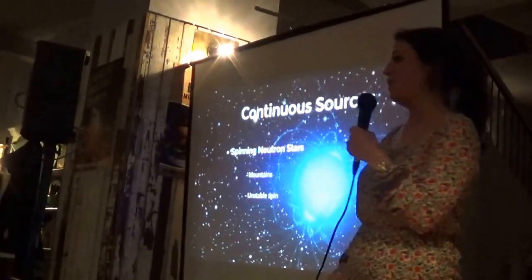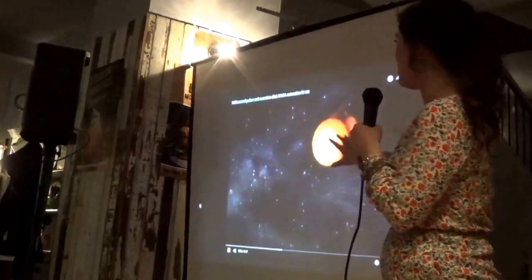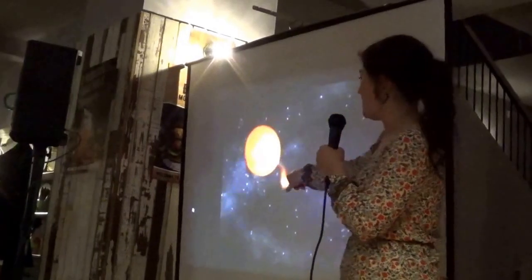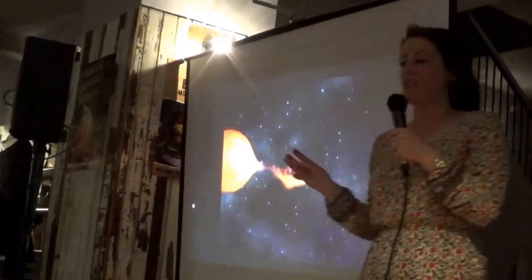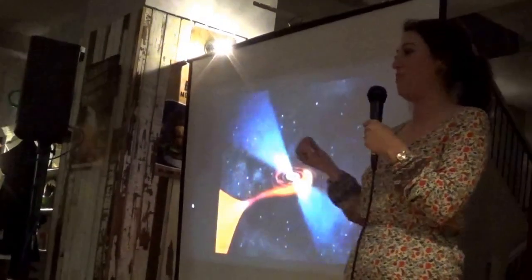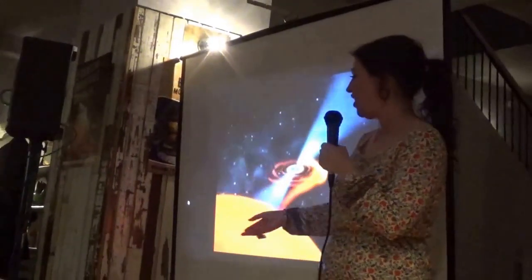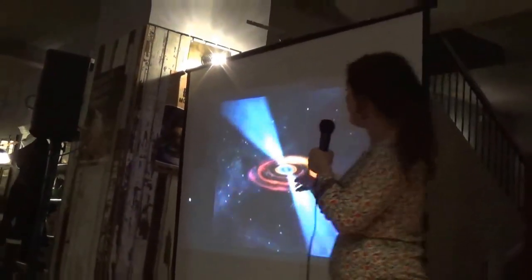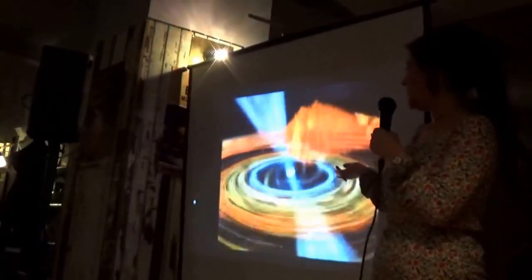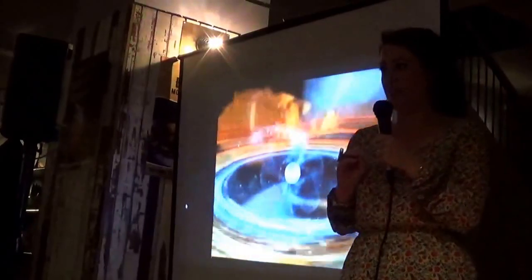So I've got an example of how a mountain could be made. So this is an animation, and so the orange blob is a star very much like our sun, and it's orbiting a neutron star. And because the gravitational field is so strong of the neutron star, it actually draws matter from the sun-like star towards its surface. And you get this disk form around it of the matter, and matter will actually fall onto the neutron star.